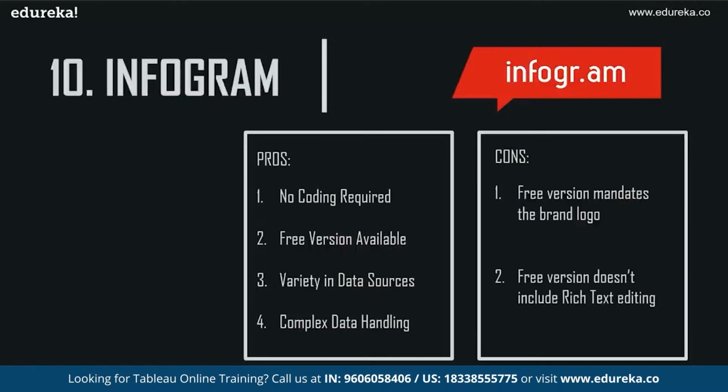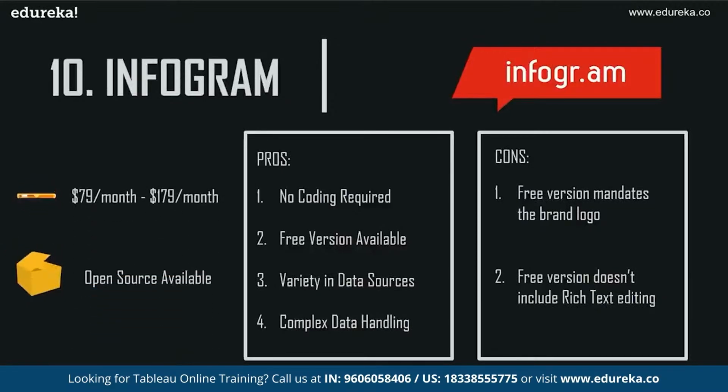Now, the basic version of this tool comes free of cost, and pro versions cost around $19 a month. The business version will cost you $67, and the team version is priced at $149. For the enterprise version, you can customize it by contacting the vendor. Also, both free and licensed versions are available in this tool.